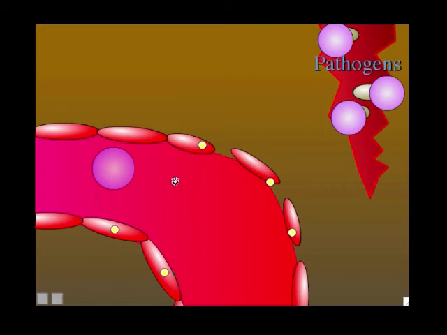Now, it's not just the white blood cells that are going to be able to exit that leaky capillary. Some of the fluids in the blood also are able to leak out now that those little gaps have opened up in the wall of the capillary. But that's a good thing also, because that allows nutrients to exit the blood vessel, and so the torn cells can repair themselves. Anyway, that's why the area around the injury gets swollen, because the capillaries are getting leaky, and white blood cells and fluids are then exiting the capillaries.